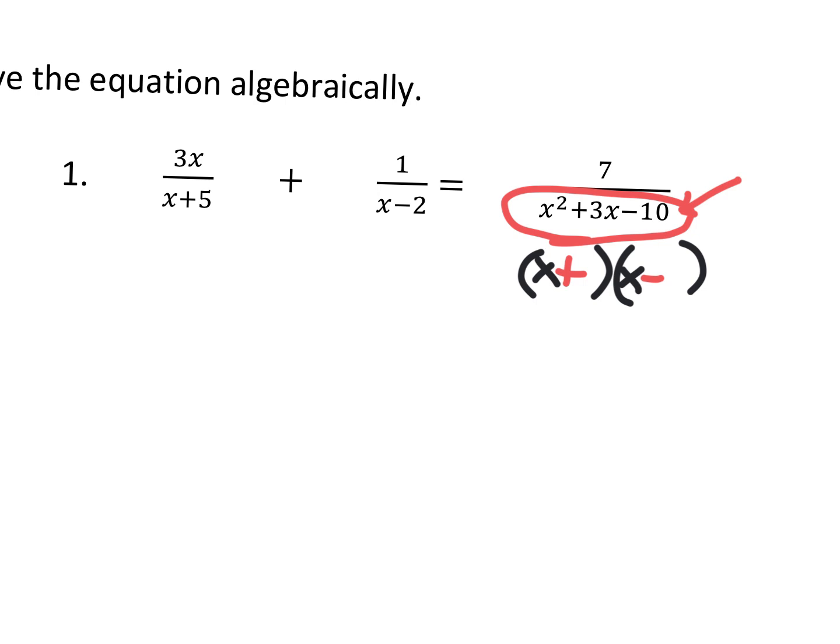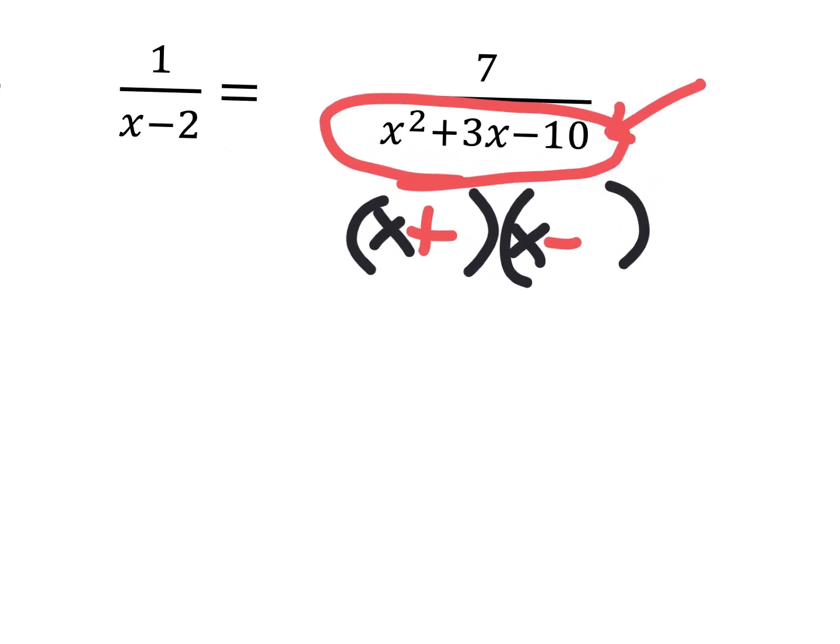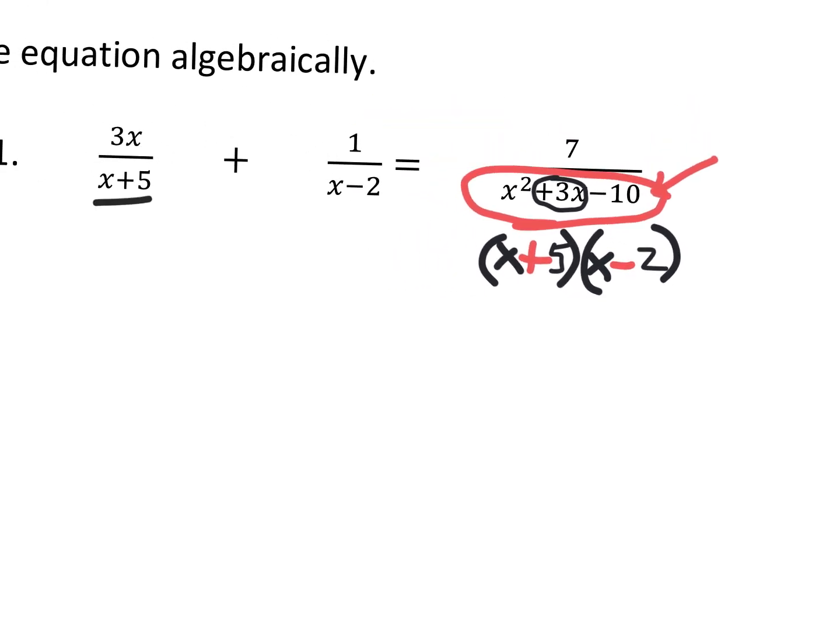It's either a 5 and a 2, or it's a 10 and a 1, and I'm projecting it's probably a 5 and a 2. And one more pro tip. If I'm picking where to put that 5, you think ahead and you go, well, I want it to come out positive. So the bigger number should be positive. So 5 is bigger, so I'm going to make it positive. And a lot of times, that, oops, not 5 times 3, Mr. Server, 5 times 2. And a lot of times that'll work, and I think it just did. And in fact, if you just look over here, you could have probably figured, well, it's probably going to be an x plus 5 and an x minus 2.